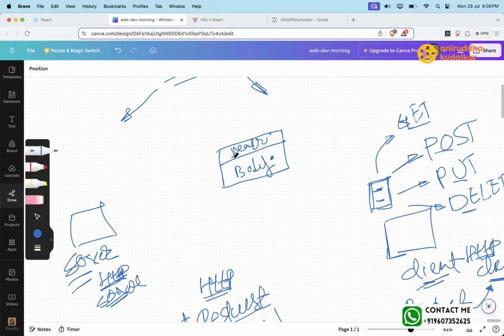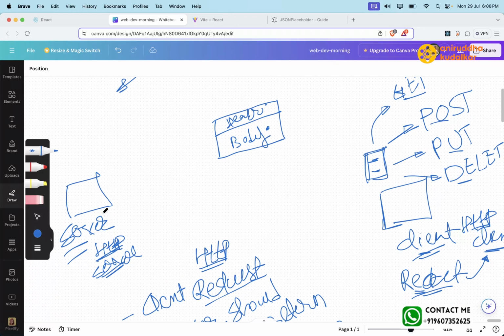So this request would be transferred to the server, and the server will respond by means of one response object, which also has a header and a response body. This thing we are going to call the request body, and this thing the response body.